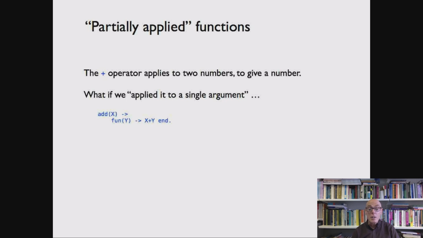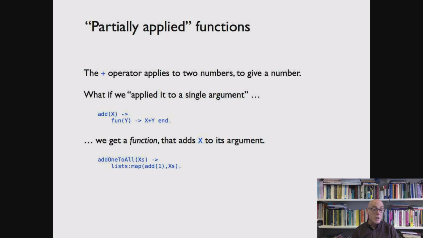Well, the answer is, of course, it's going to be a function that adds x to its argument. So it's the function that takes y and returns x plus y. So add x, it's add 3. What would add 3 do? Well, you give it a number, 7, it gives you back 10. You give it a number, 33, it gives you back 36. So add 3 is an operation that takes one argument.